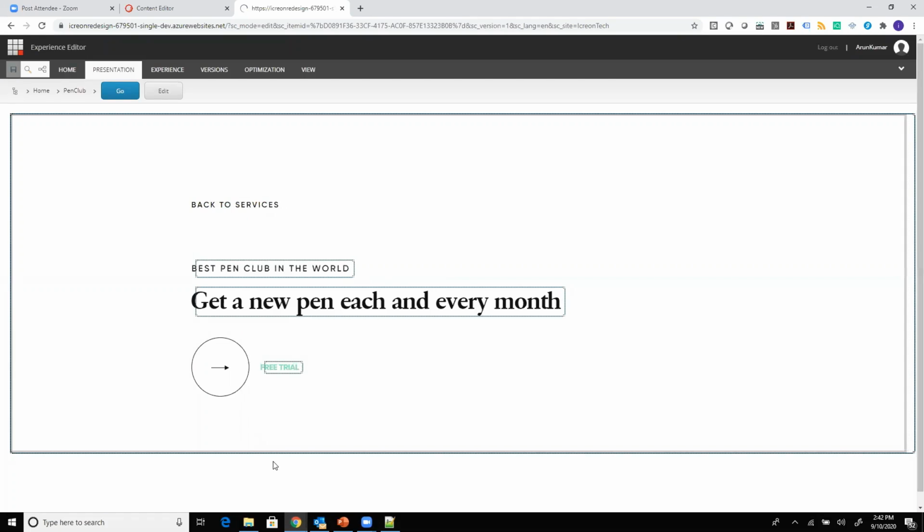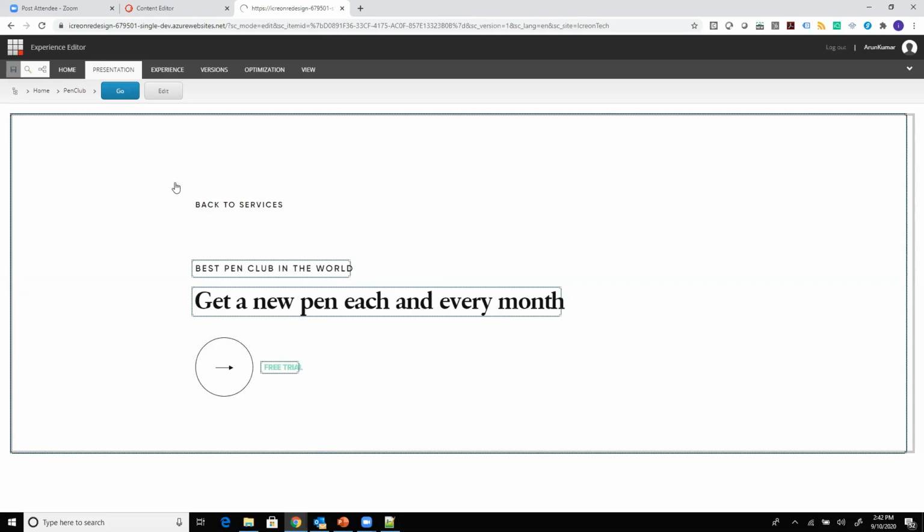Now, what you'll notice is that my rendering has this back to services thing happening here with a little animation. This is not going to be the greatest rendering to use. So I'm going to have to change some of the look and feel of this rendering. And we're going to do that right after we add a couple new components to the page. Because what I want is a nice hero image. I don't need this back button that the developers added. I do want my headline here, and I do like this little mechanism with this call to action here. So we're going to do some editing of that rendering.